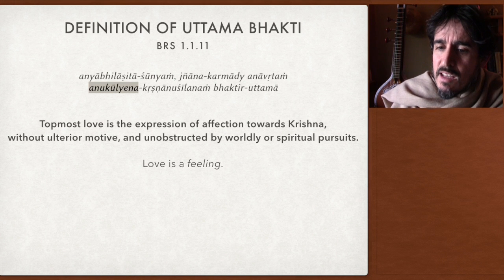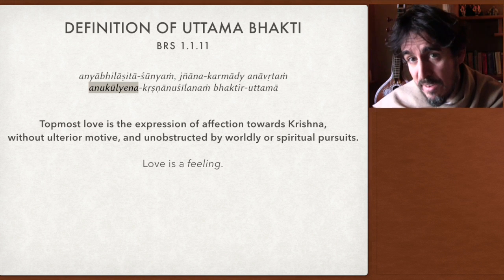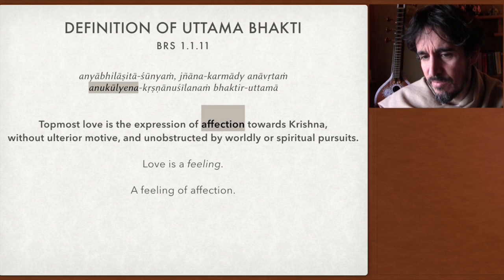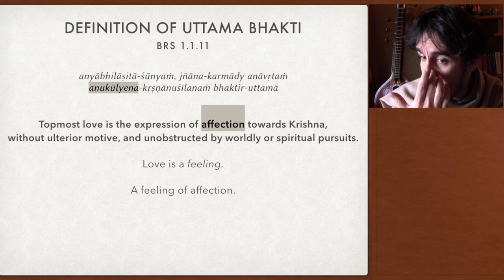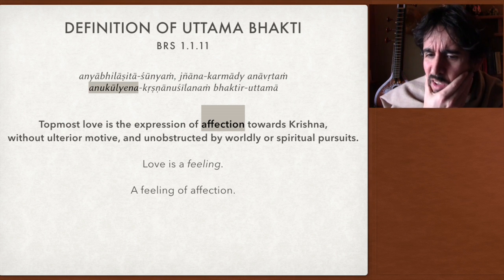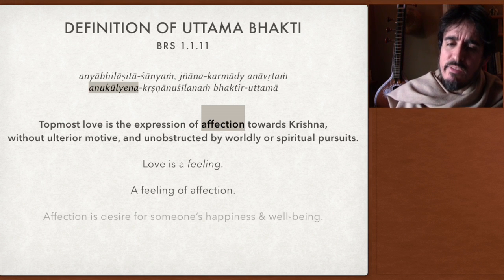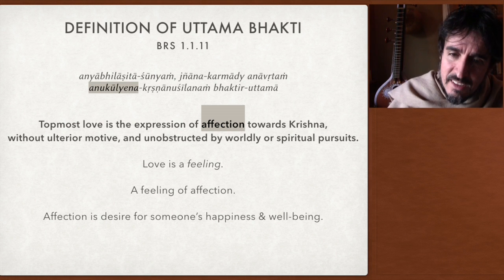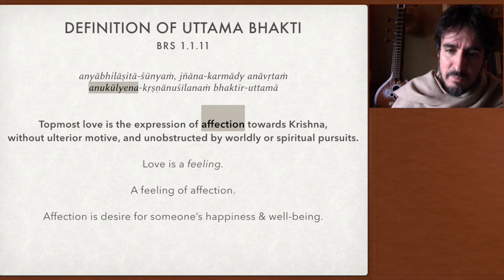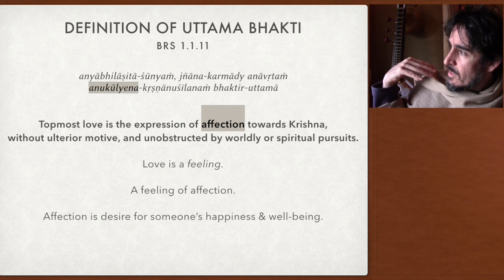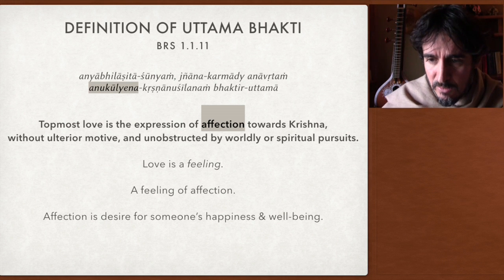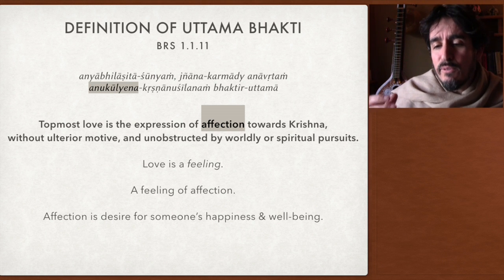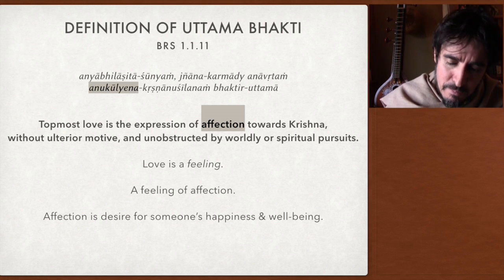It means that love is, first of all, a feeling. So love is a feeling. What kind of feeling? A feeling of affection. Love is a feeling of affection. What is affection? Affection is anukul, means being inclined towards somebody. So affection means caring about somebody. Affection means caring that they are happy, caring that they're safe, caring that they're prosperous. So what is love? It's a feeling of wanting somebody to be happy.